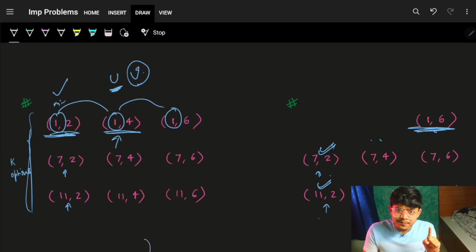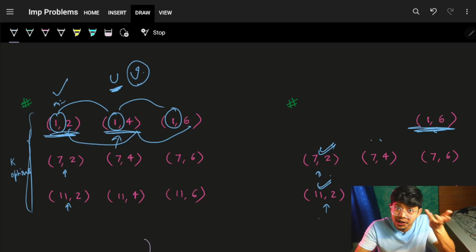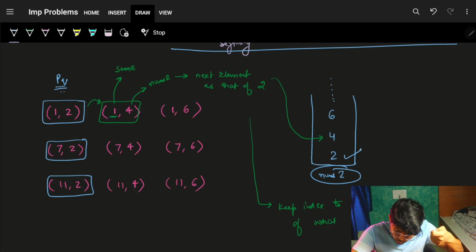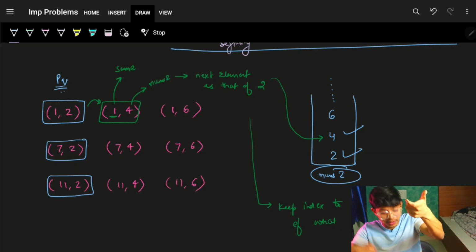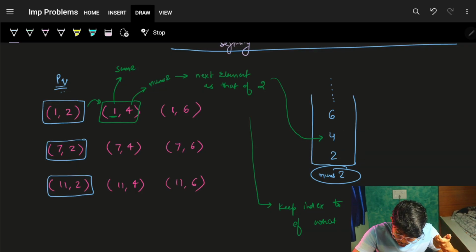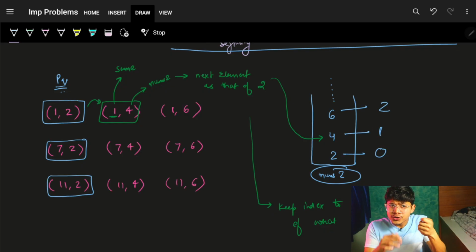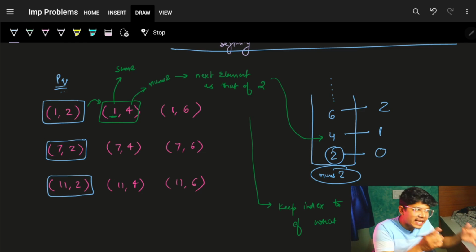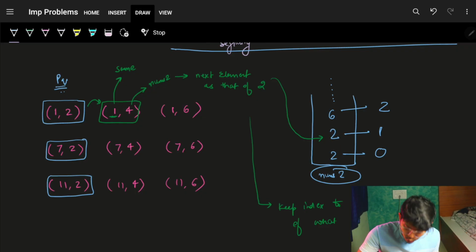Now what about v? It is 2, 4, 6 increasingly, right? And it should be increasing because it was nums2. So if I just clearly go and look, it was the elements of nums2, 2, 4, 6. If I had got a 2, the next element would for sure be a 4. The next would for sure be a 6, which means if I have got a 2, which is at index 0, the next one will be at index 1, the next one at index 2. I know this too, but how to know that its index is 0? Because I know all the elements are not distinct. It can have duplicates, which means it can have 2 also.